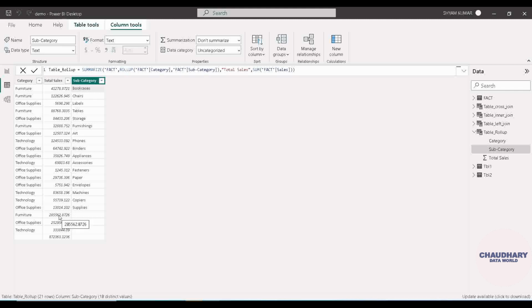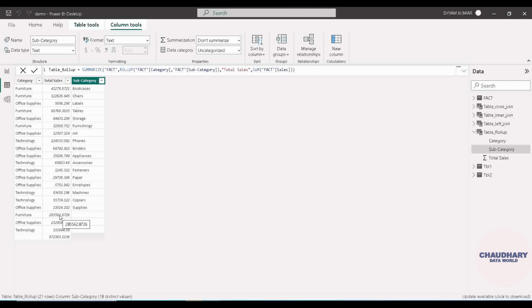After that, you can see in the last there are 4 rows which are named nothing, and they do not contain any subcategory either. So what do these values represent?